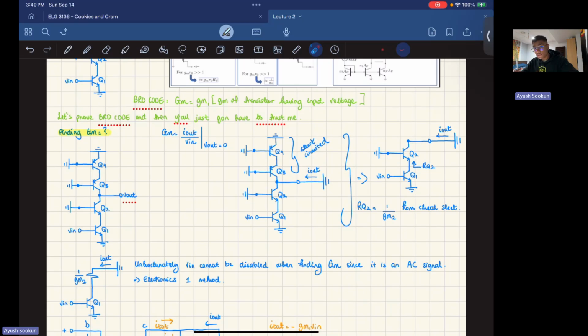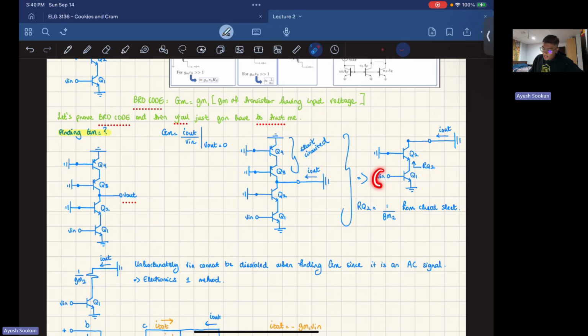And when you look at this, you still have two transistors. Again, don't go into that stupid mindset of replacing these two transistors with a hybrid pi model. You're not going to make it out alive. Okay? So you got to be smart. Again, we use methods in the previous lecture, right? You got to apply them. You got to look at the transistor and then replace them.